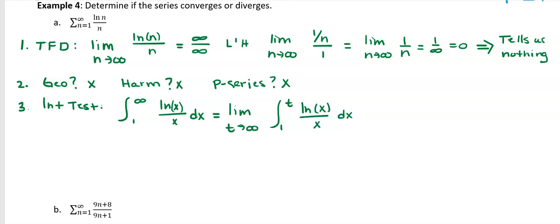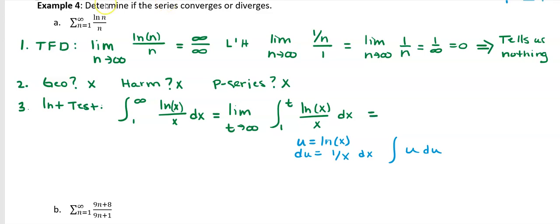Now this is going to be a little bit of a u substitution question, believe it or not. So for our u substitution here, my u is going to be the ln of x. My du is going to be 1 over x dx, which I actually have both of these. So this is a very nice u substitution. I can just do this off to the side. It'd be the integral of u du, which would end up being u squared over 2.